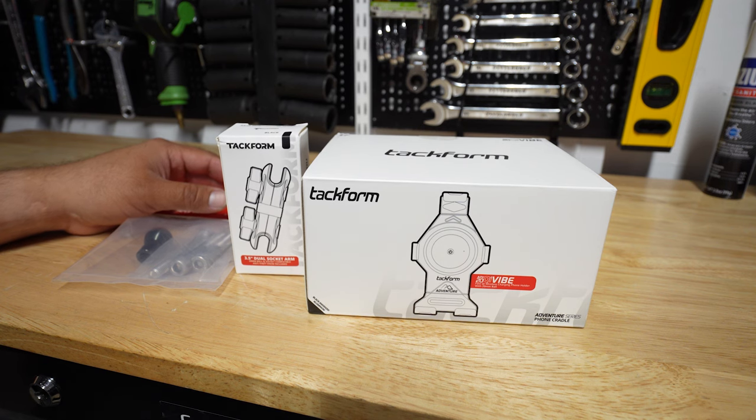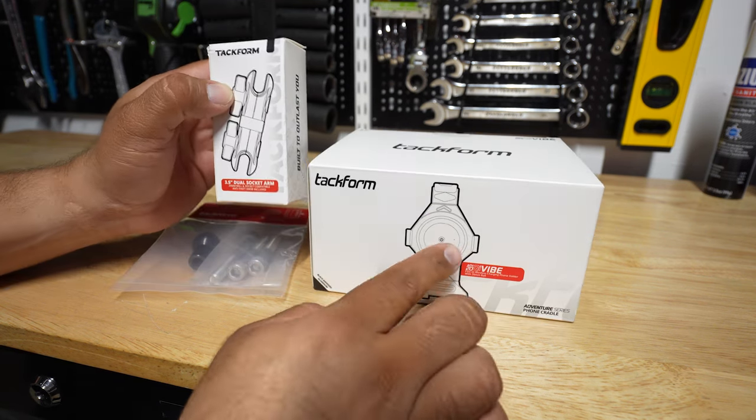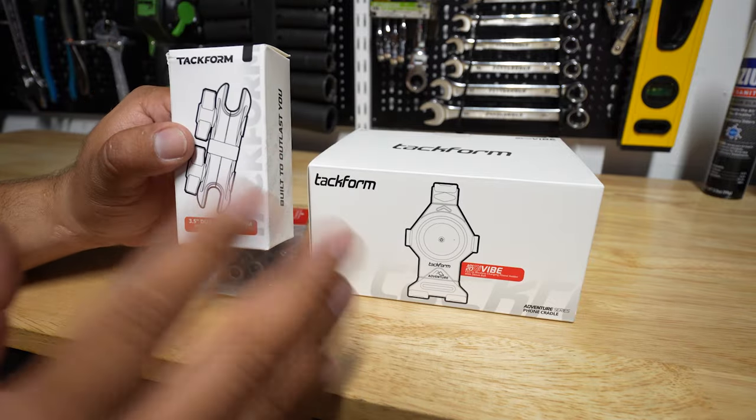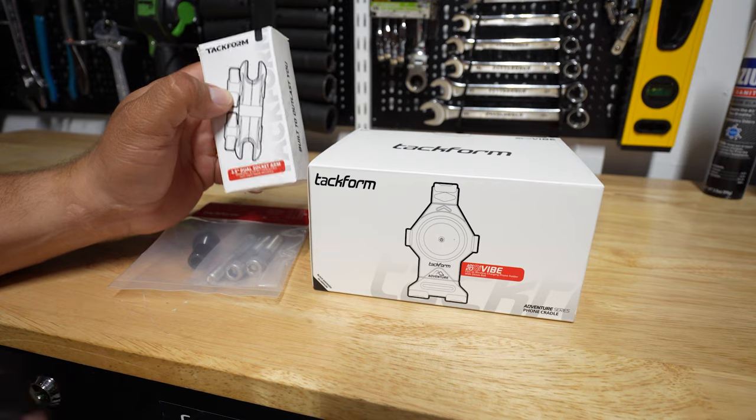This thing really, really surprised me. This is not your typical Amazon cheap $50 phone mount with wireless charging. This one is a little bit more in price, but believe me, it is 100% worth it. This is $99. Now the mounts, I have no idea how much they are. I'm assuming between $30, $40, depending on which one you need.